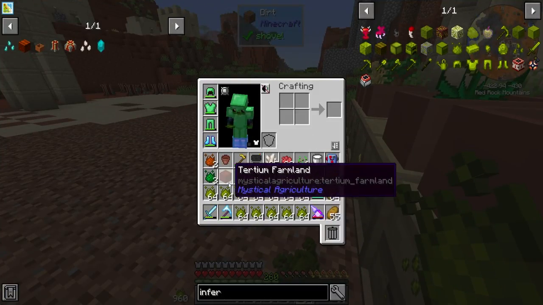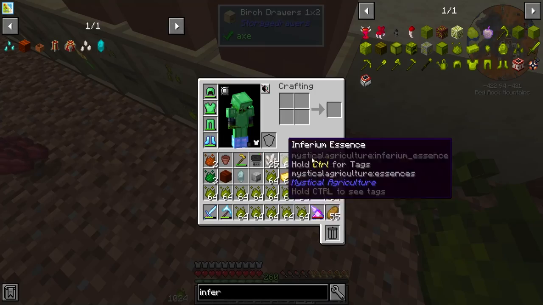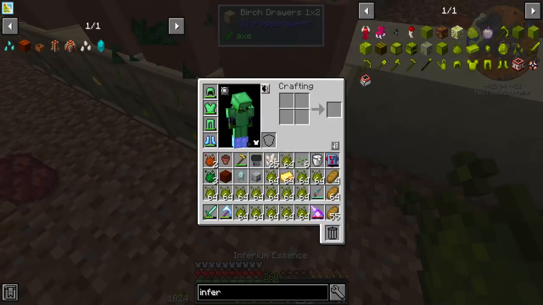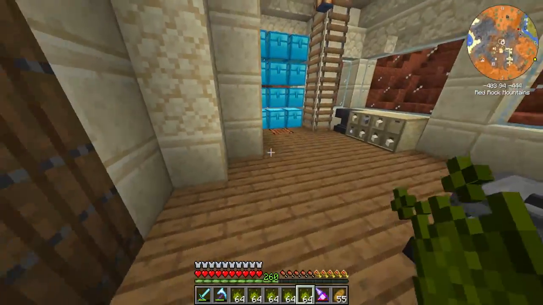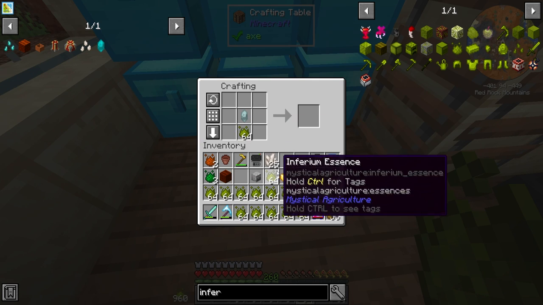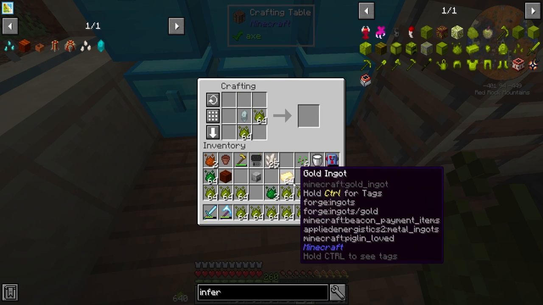Let's see, what else we need? What can we get rid of? Dyes, we don't need the dyes. Okay, so let's see. We're going to try to make up... See, it's 1, 2, 3 supremium farmland. We're probably going to hit the limit. This guy's probably going to break, which is okay. We can go ahead and just craft up another one. See, 132. Let's see what happens when it breaks.